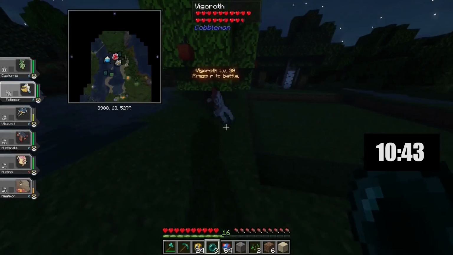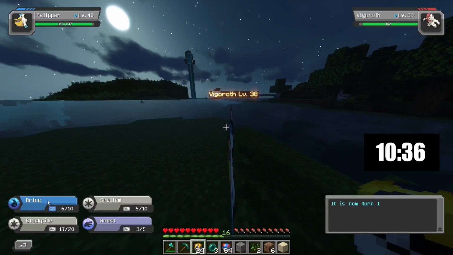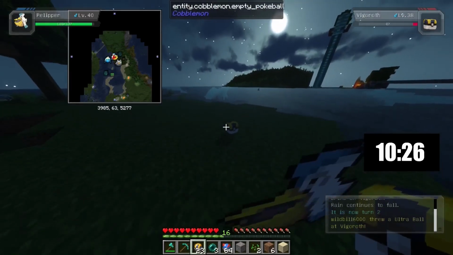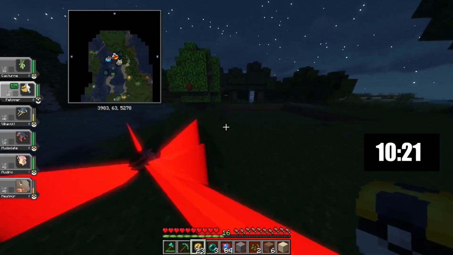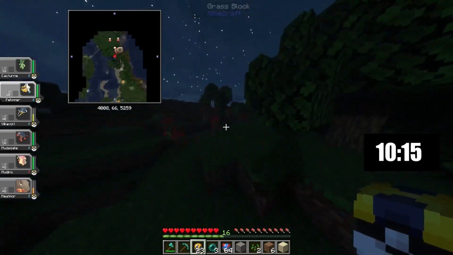Let's go. Level 38 Vigoroth, I think so. And I think I can evolve it, but I'm not going to evolve it, but it'll be better than the Cacturn for sure. That almost killed it. Catch. This will definitely be an upgrade for sure. Chip first try. Let's go. That's a good addition. It's Vigoroth. I love it. Fantastic addition to the team. That'll replace Cacturn.